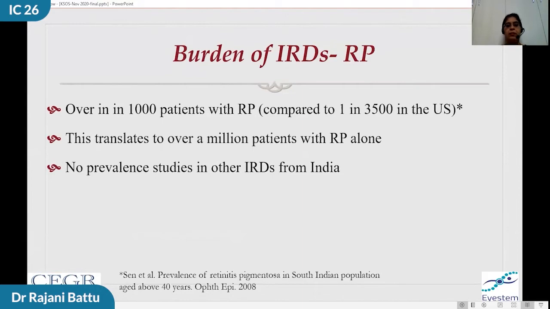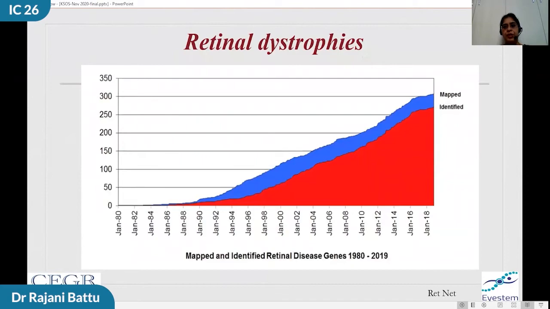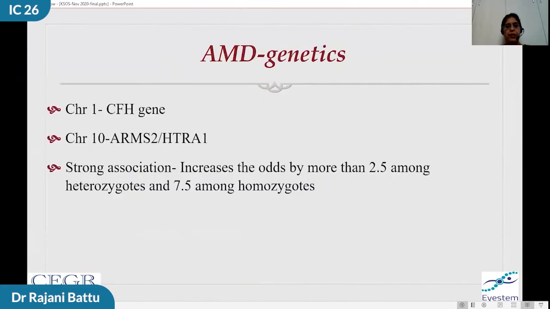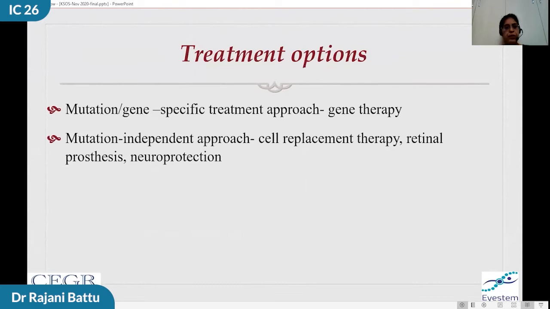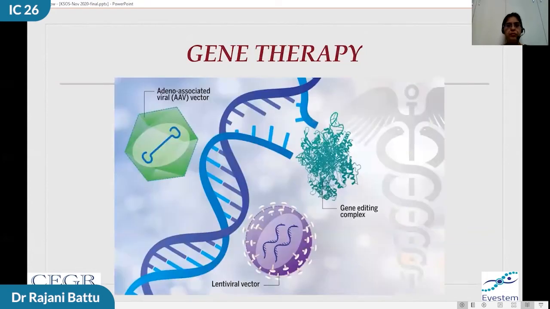There are nearly 300 genes that have been mapped to cause retinal dystrophies. While the association of genetics in AMD is not as strong as with retinal dystrophies, we still have significant predisposing genes. Currently, therapy is not much apart from AREDS in dry AMD; only diseases like Refsum's and gyrate atrophy have some form of therapy. When looking at mutation-specific treatments, we look at gene therapy, whereas mutation-independent approaches would be cell replacement therapy and retinal prostheses. The eye has specific advantages for gene therapy: transparency of the ocular media allowing direct vector delivery, ability to do high-resolution imaging, the eye is a contained tissue with limited dissemination, it is relatively immune-privileged, the other eye can be used as a control, and there are a wide range of animal models.